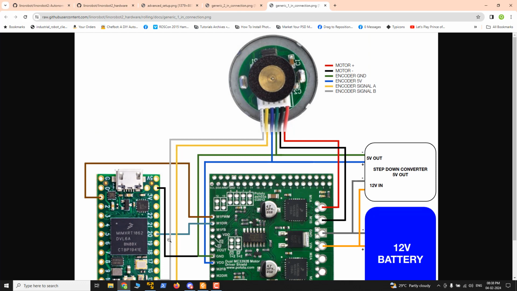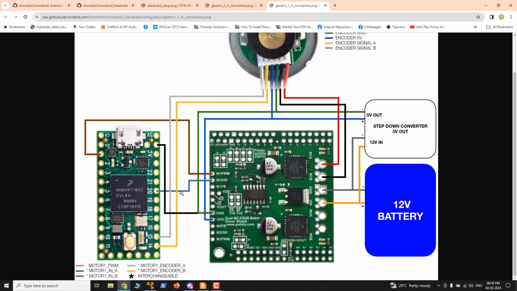For example, the output from the encoder is simply pulses. Okay, so when it moves a certain degree, it will create a certain number of pulses. So the microcontroller can be configured to receive these pulses, like interrupts. For example, when a pulse comes, the microcontroller will interrupt, and then it will count. Okay, so we basically need the count.